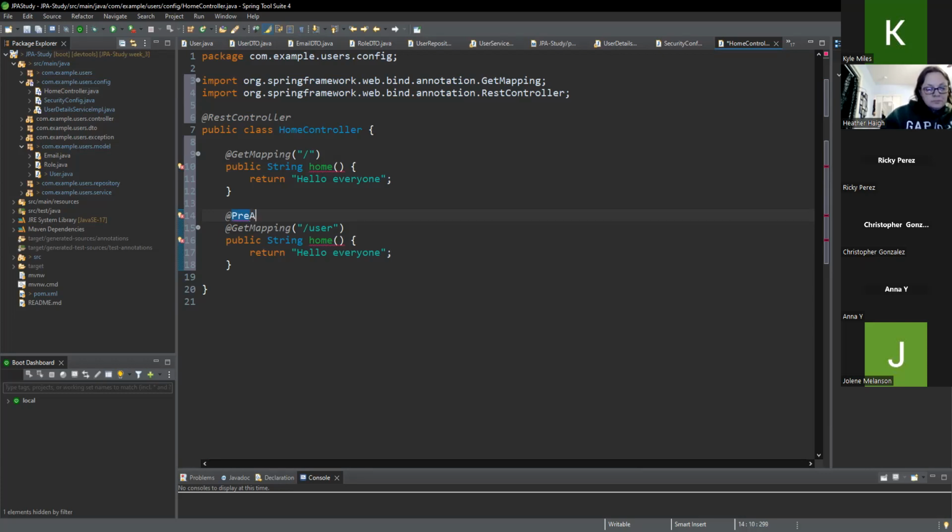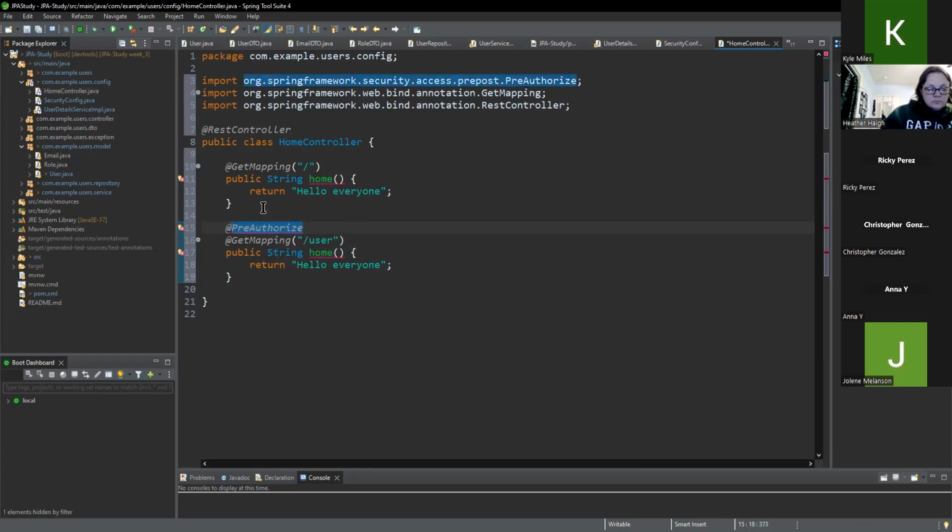So we'll call in pre-authorize, and we will actually put in has role, and we will type in ROLE_USER. And that looks correct. We'll call this user, and we will say hello user.